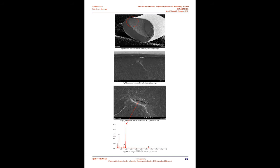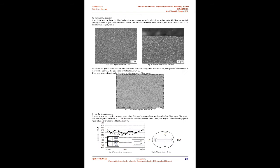Thereafter, a scanning electron microscope (SEM) was used to examine the detailed features of the fracture surface. Refer to figure 6: a crescent-shaped region on the fracture face where the fracture originated, and clear beach marks and further crack propagation are visible, which are typical fatigue failure characteristics.